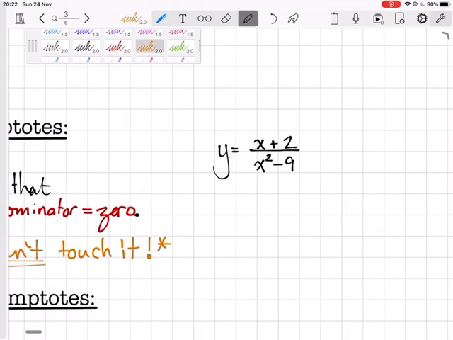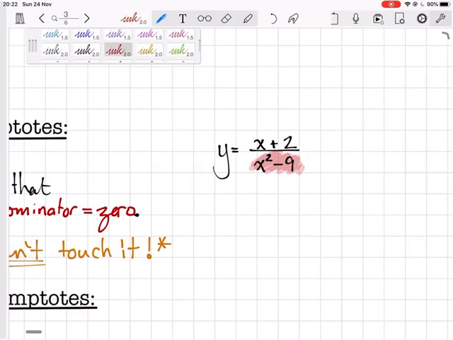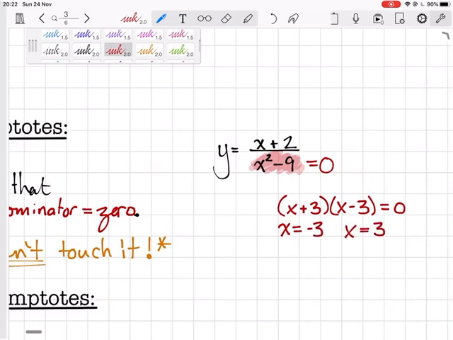So looking at the problem that we have ourselves, we're looking at our vertical asymptotes. So we're looking at the denominator. Because I have this polynomial and I'm setting it equal to 0, or figuring out when it is equal to 0 so that I know what to avoid, I'm going to need to factor it. Luckily, I know that this is a difference of squares, and so our factors are going to be x plus 3 and x minus 3, and I'm setting those both equal to 0. So when we solve, we know that we're going to have an asymptote where x is negative 3, and where x is positive 3. So these are our vertical asymptotes.